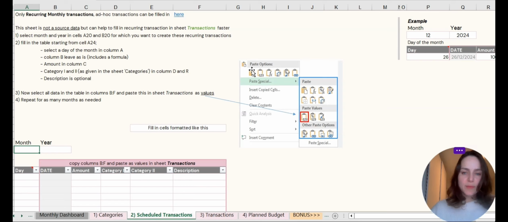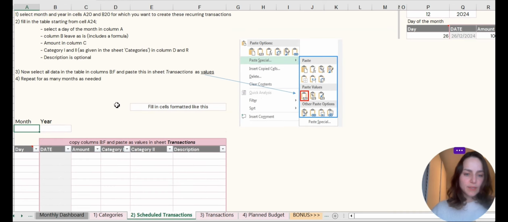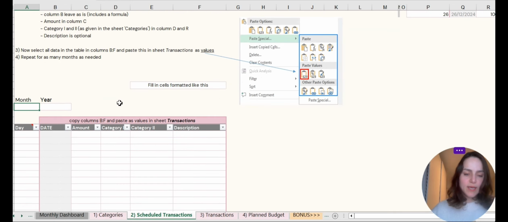As you can see, I already included some explanation how you can use this. So in case you are still in need of more detailed information later on after this video, this can definitely help. On the right hand side, you also have an example of how you can fill it in. But let's go through it also very shortly. This sheet is used for any recurring transactions that are repeating every month. So feel free to use this or not. It's just a sort of help to fill in your transactions easier and quicker.